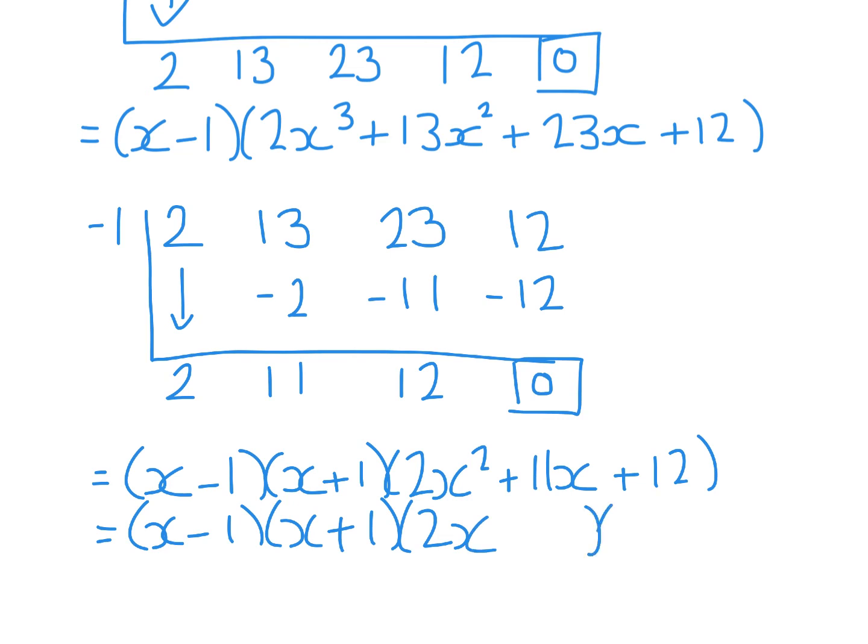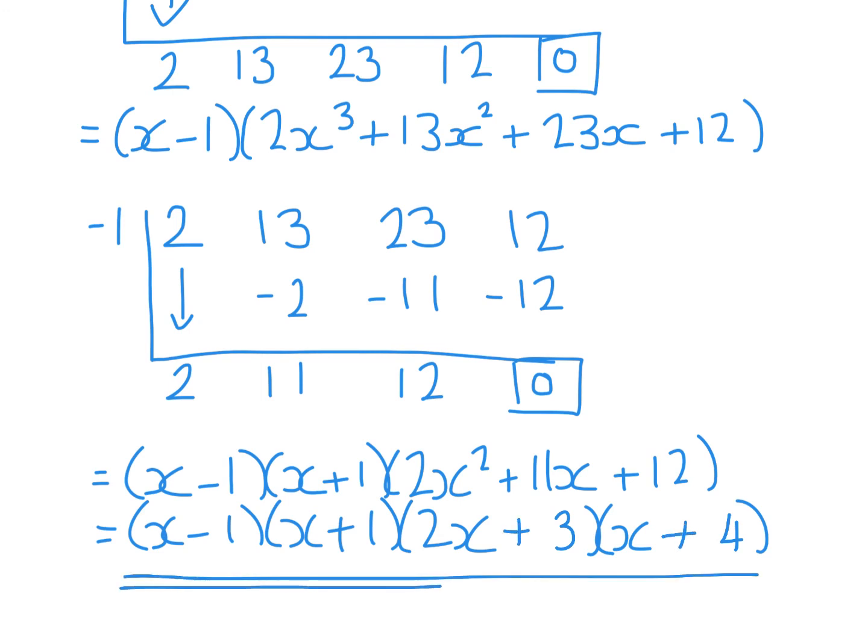Brackets for 2x squared will be 2x and x. Numbers that multiply to 12. I think it's some combination of 4 and 3. If I put the 4 there, 2 times 4 is 8. If I put the 3 there, it'll give me 3. 8 and 3 make 11. Everything's positive. So there is that original polynomial in fully factorised form. So it started out as a power 4, and all those numbers multiplied would give me 2x to the power 4. So that's me showing you how to show that something is a factor and to show how to fully factorise.